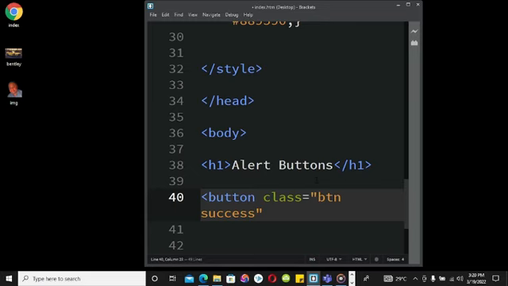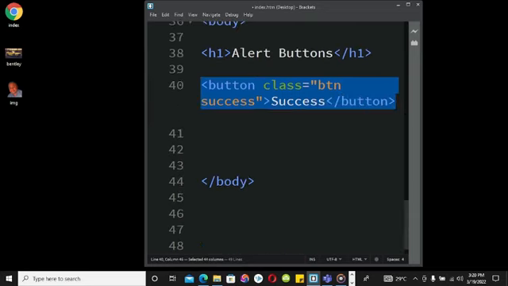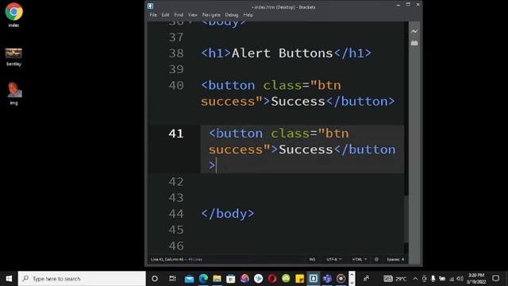Okay, so I'm going to do this and quickly bring in content. This is success. Okay, so now that we've done this, I can now go ahead and copy this quickly. I'm going to copy this, paste it here.